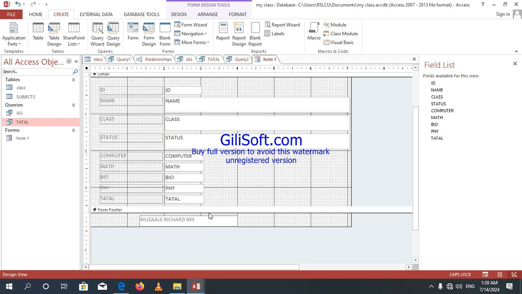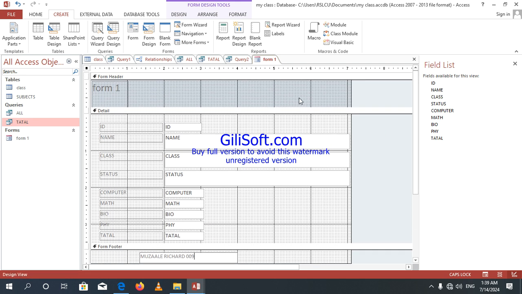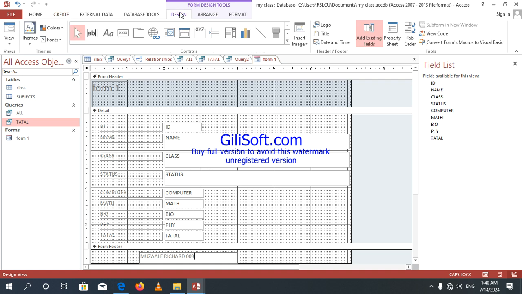So I need now to add date and time. Date and time will appear this way. So I will go to design, then I'll see the words date and time.